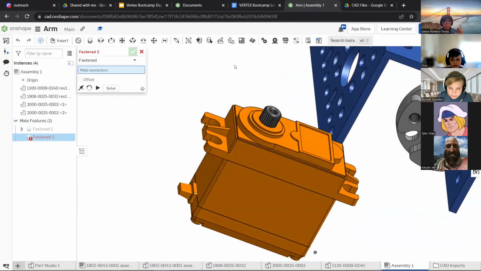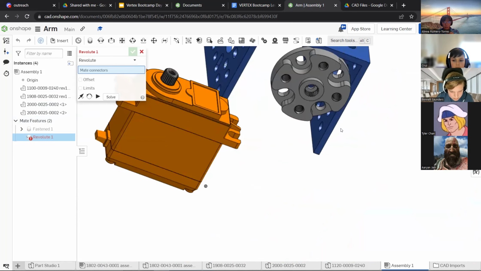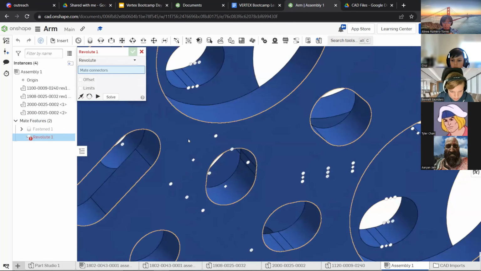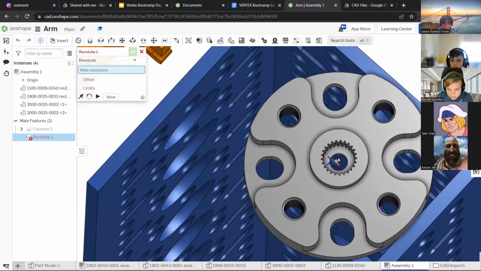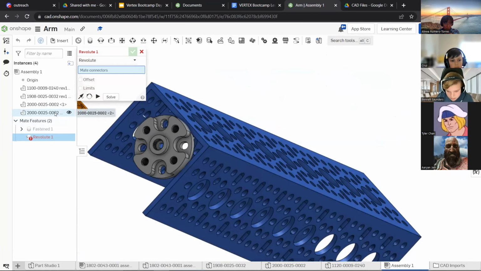The next thing I'm going to do is use a revolute mate. That one is this one. It has an arrow going around it. This is because I want this part to be able to spin. I could mate the gears to each other, but that would make it kind of complicated. So instead, if I can get it, this other piece is getting in the way. For now, I'm just going to hide it so it doesn't get in the way. I can figure out which piece it is. It should be this one. There you go.